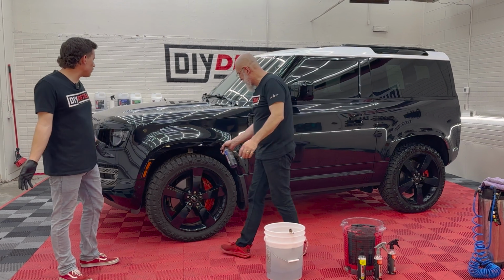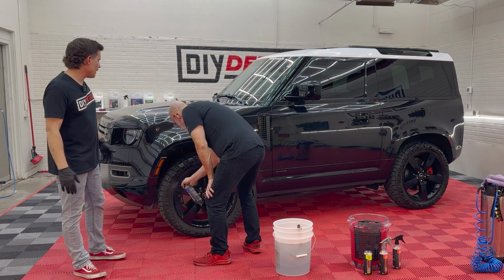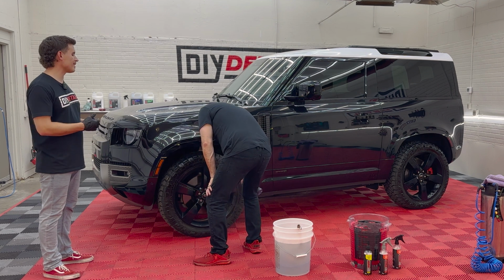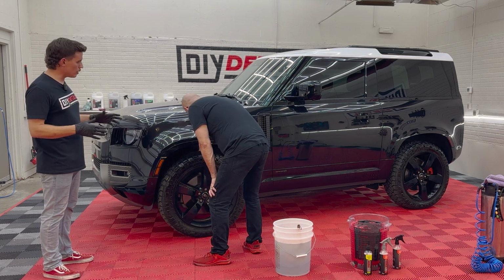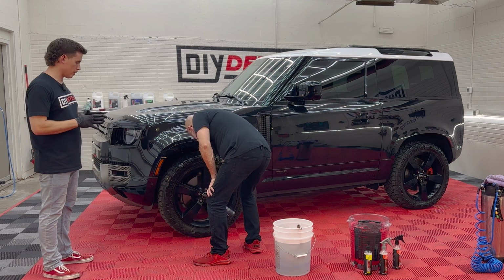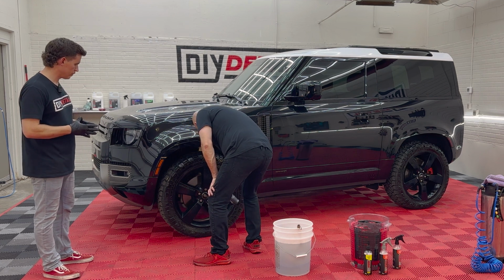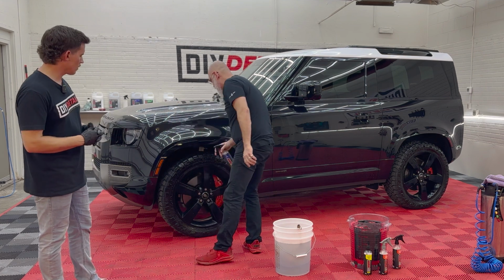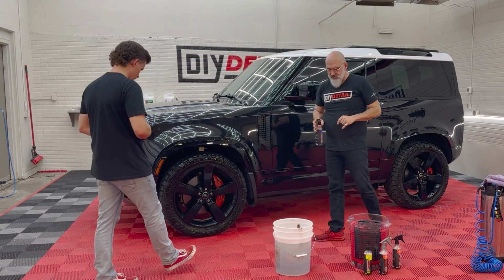I think a lot of people wonder about rinseless washing. Right. It has limitations. Doing this without a hose, especially on these nice black rims, you do that when they're not trashed. Right, and these are far from trashed. Like we said, this is a well-maintained vehicle. But we're gonna give it a little extra maintenance.